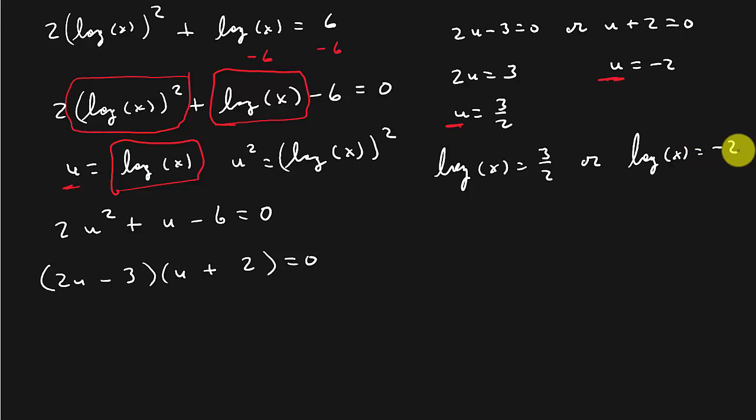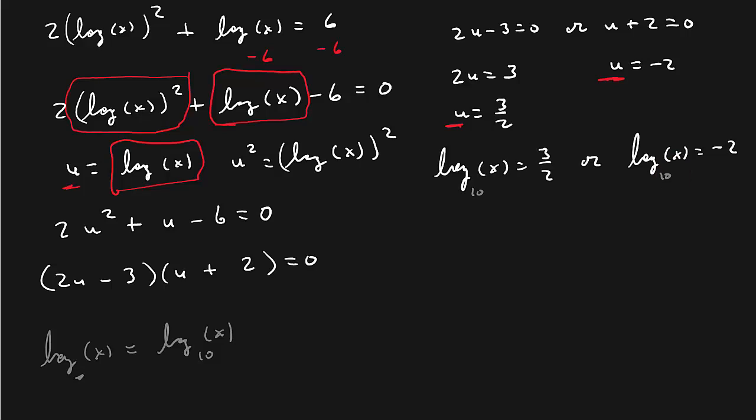All right. So now how do I solve those? Well, convert them to exponential form. Now remember this property: the log of x is equal to the log of x with base 10. It's understood to be base 10 if there's nothing written there. So remember, that's understood to be a 10.